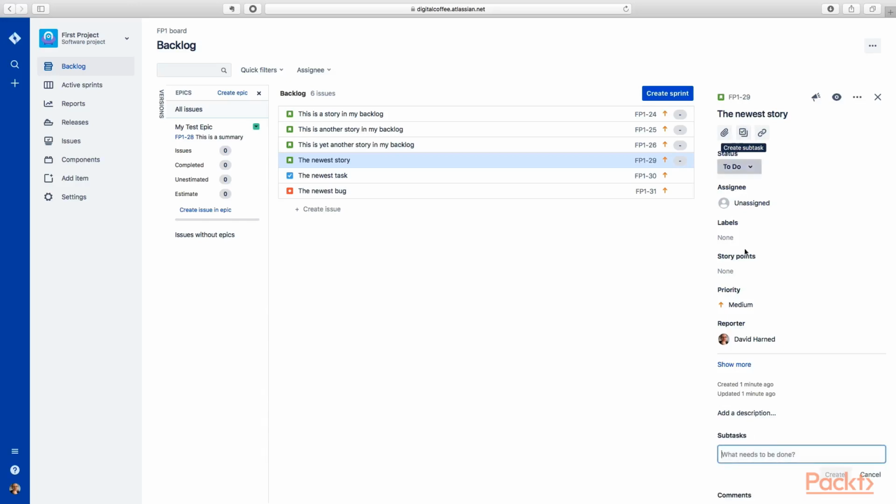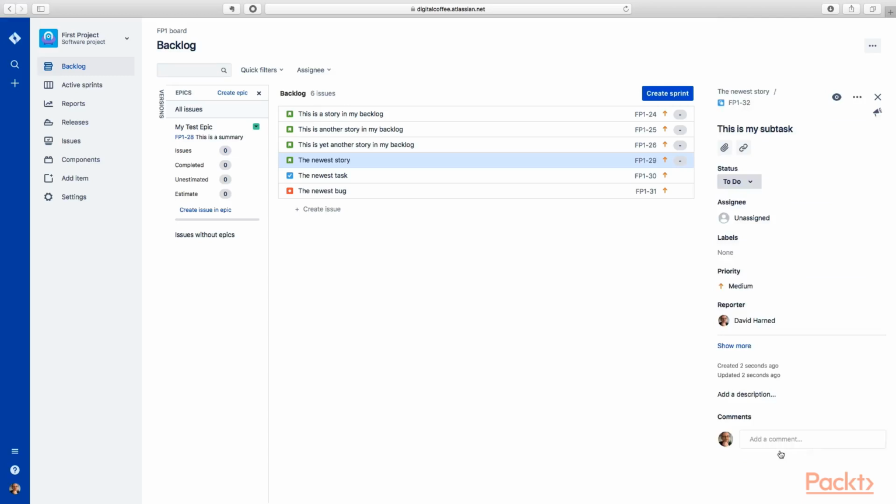So we click create subtask and you can see down at the bottom here, there's a prompt that popped up. And we can say, this is my subtask. And we can create that. And you can see now we have a subtask here. That allows us to do multiple different items of work that exist underneath a story.